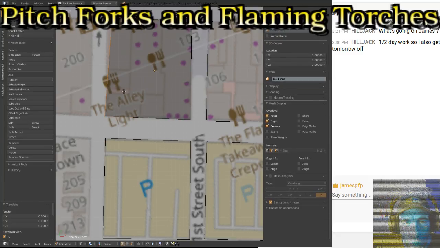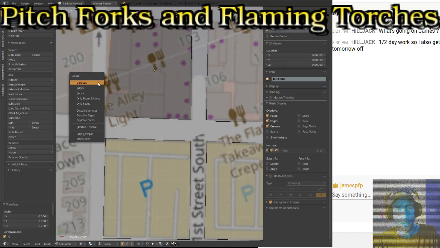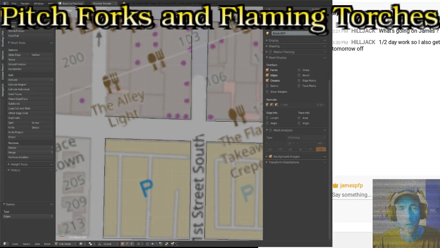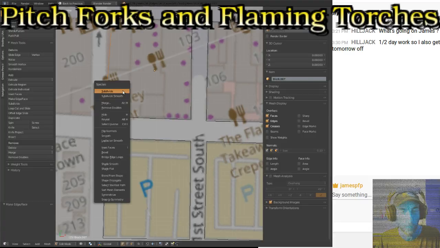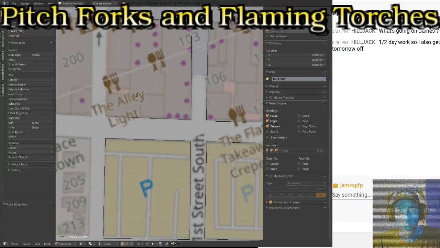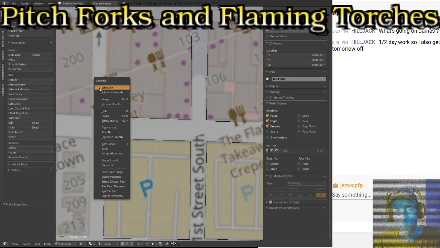There's an alley going in here I'm not going to bother with. I don't really need to bother with too much of this stuff either, but one here, one. We have to add a point in to get this one back. Simplest thing for me to do here is to delete this edge. X, edge, gets the edge gone. If I hit F again, I can draw it again. Then just the edge, but I lose the shaded face. W for special subdivide.